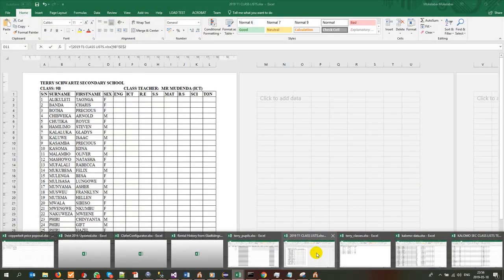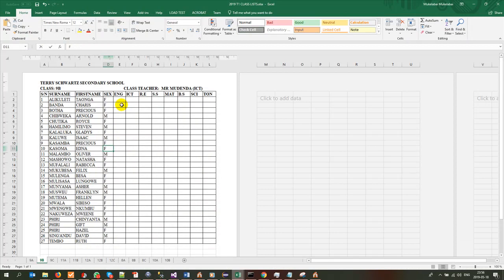Alright, so we go to the Terry data there. So let's paste the formula in here. But what we want is to pull this data from cell D, not this G41. We want to pull this from, this is D what? D2, which is this. Okay, like that.